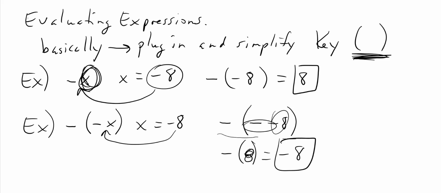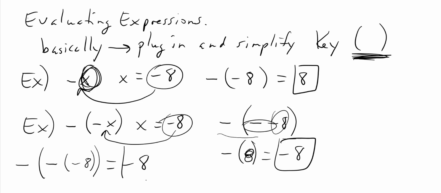Here's the deal. If you put this in your calculator, wherever you see a variable, you're going to put another set of parentheses. Truly, if I was putting this in my calculator, I would do parenthesis, negative, and then where I see that x, I'm going to put a parenthesis and a negative 8 in there, and close the parenthesis like that. If you do that, you will get negative 8. Your calculator is actually pretty smart. You just have to be smart and know how to put it in. So that's not too bad.